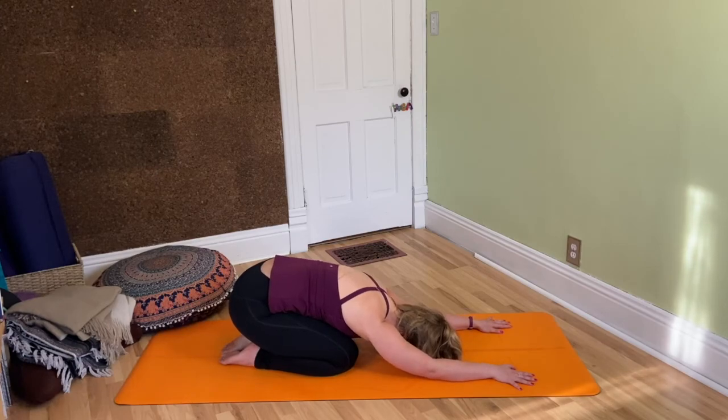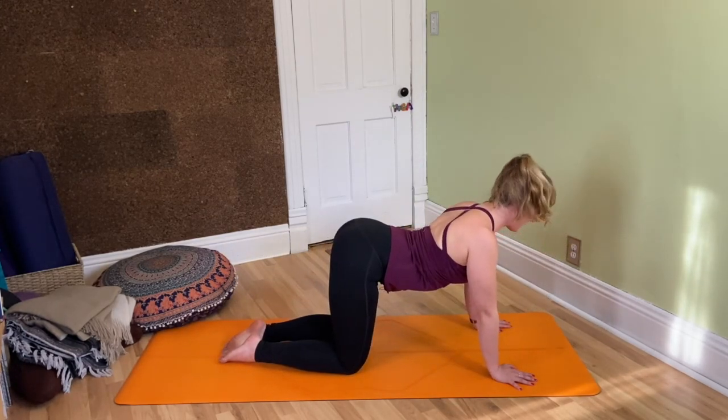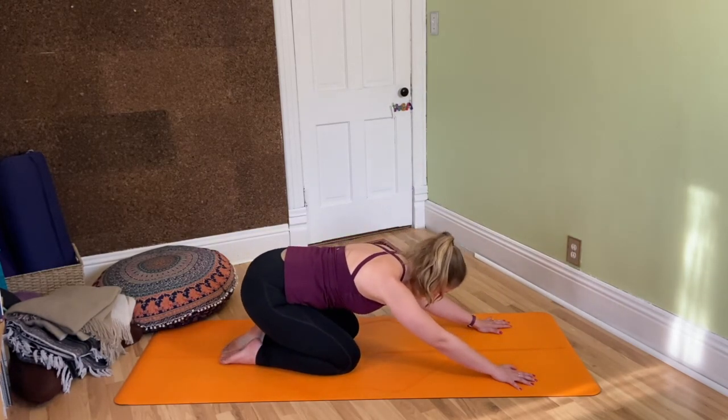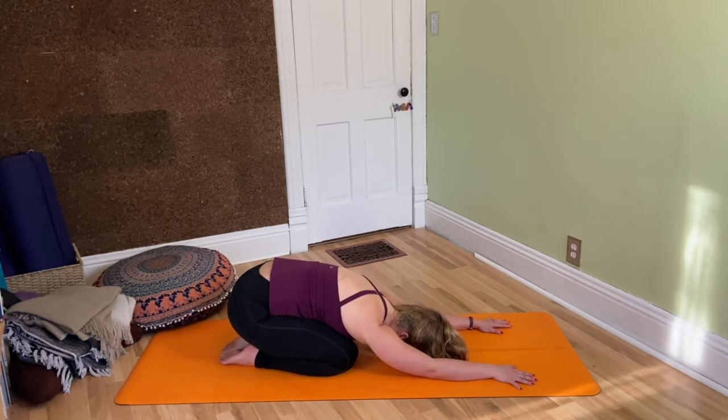Inhale forwards to cow. And if you'd like, on both inhale and exhale, slight ujjayi, slight whoosh sound in the back of the throat. Landing here. Again, only a sound maybe you can hear.